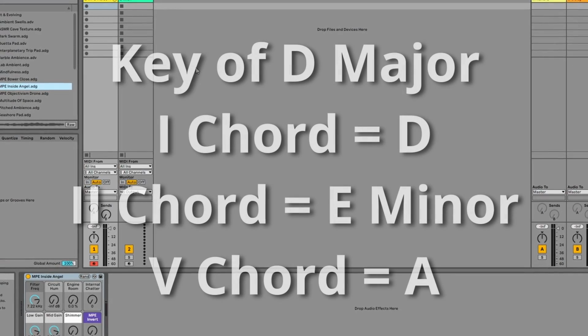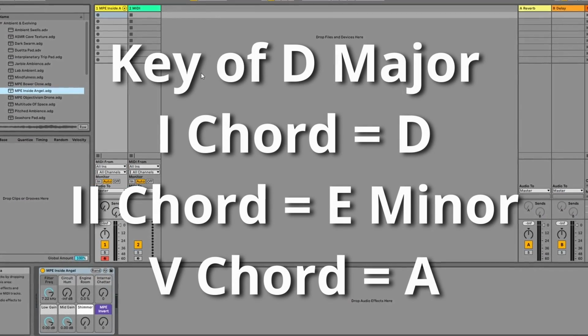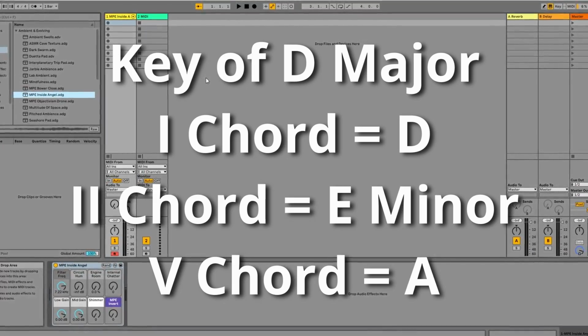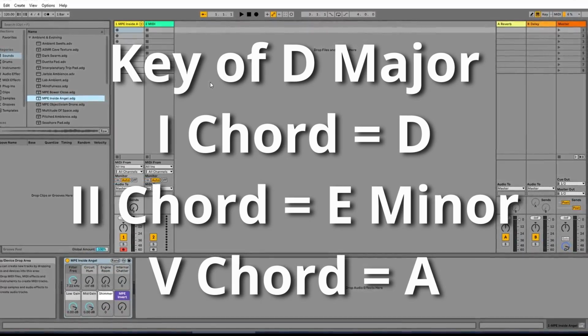So the first thing we're going to do is create our chord progression. And in this video, we're going to use the 1, 2, 5 chord progression. In particular, we're going to use a 1, 2, second inversion, first chord, 5 chord progression or turnaround that repeats. If this is all a bit confusing for you, then check out our chord progression playlist. This will help you with all the aspects of this chord progression and really improve your songwriting. So we're going to use the key of D major today. So the 1 chord will be D, the 2 chord will be E minor, and the 5 chord will be A.